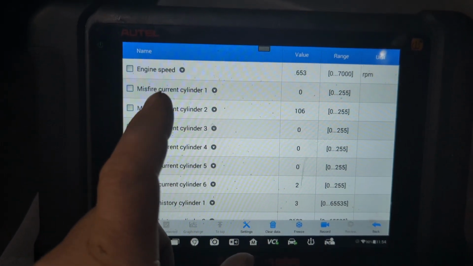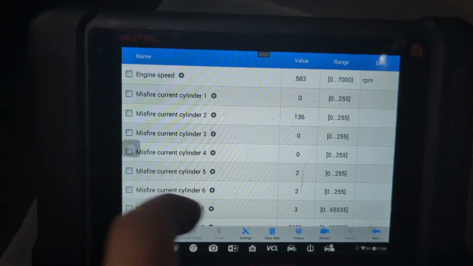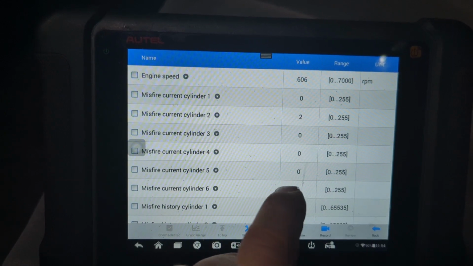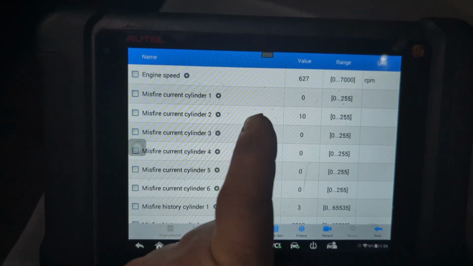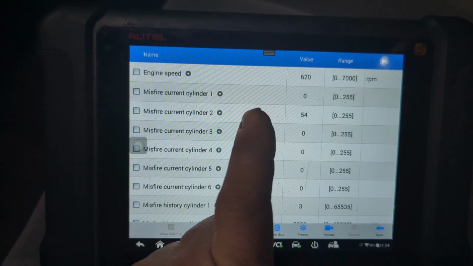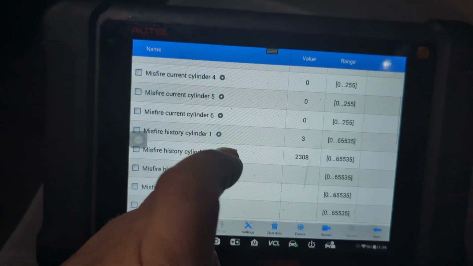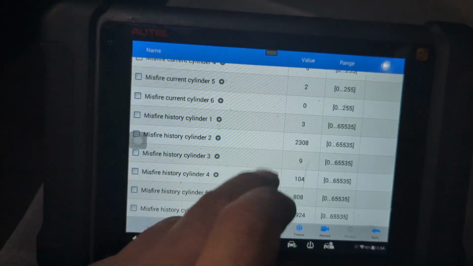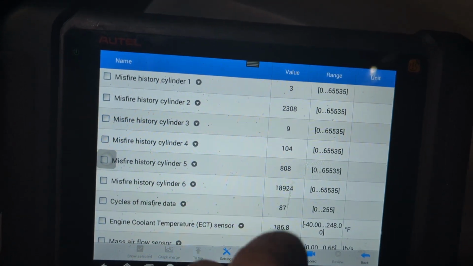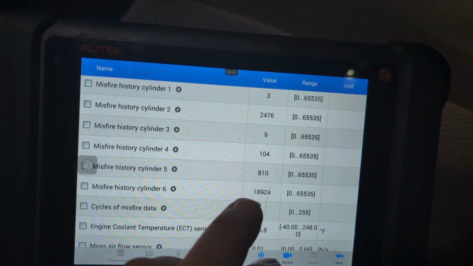So the misfire current counter, if you go down here, 1 through 6, you're going to notice we got a couple of little ones here on 5 and 6, but our misfire counter is continuous on number 2. It's continuously bumping up. Now, if I wanted to look in the history of cylinder misfires, you'll notice cylinder 6 has like 18,000 misfires.